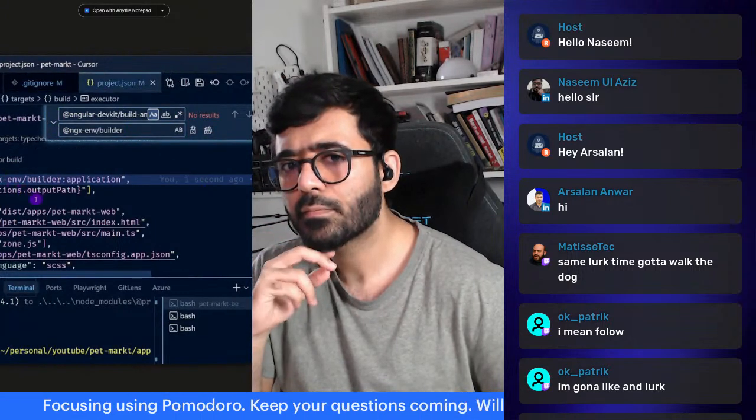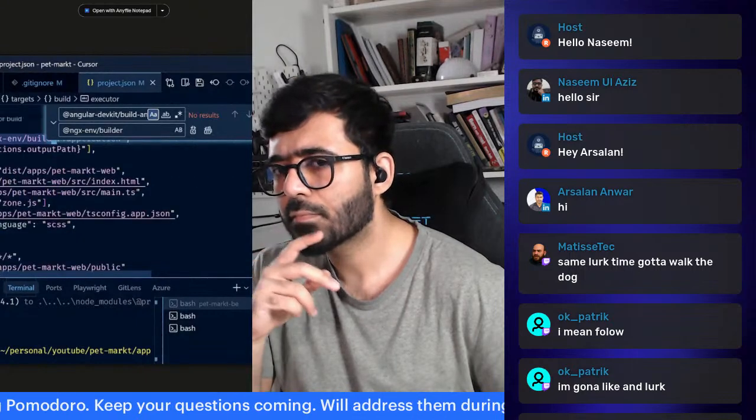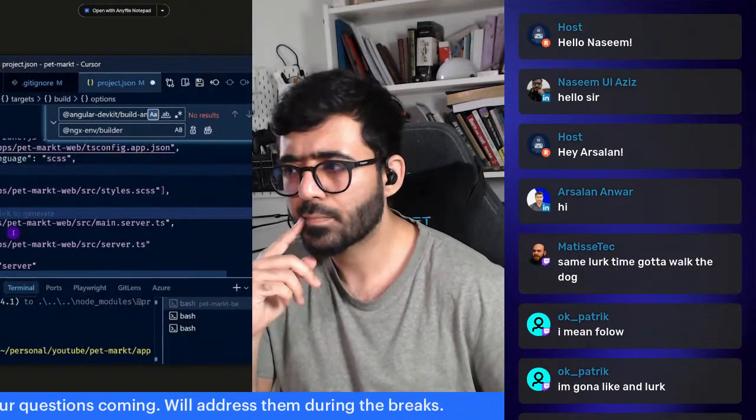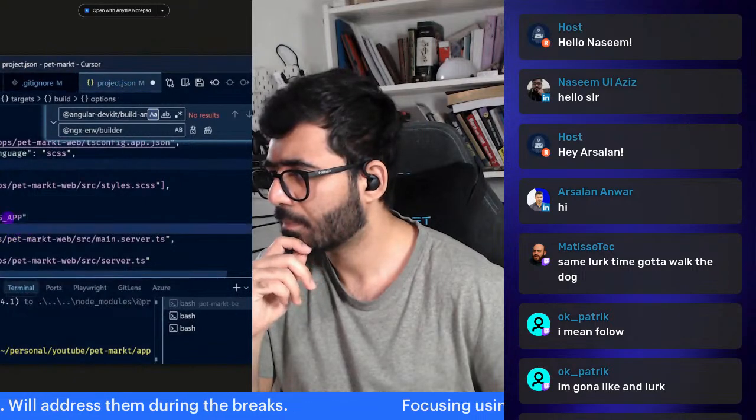Save this now, and then we also need to provide the prefix for this environment builder, which means that you need to go to options, and inside the options, just after scripts here, you can say something like ngx env, and then you'll say prefix, and here you can say ngapp, which is also the default value, but this is fine.